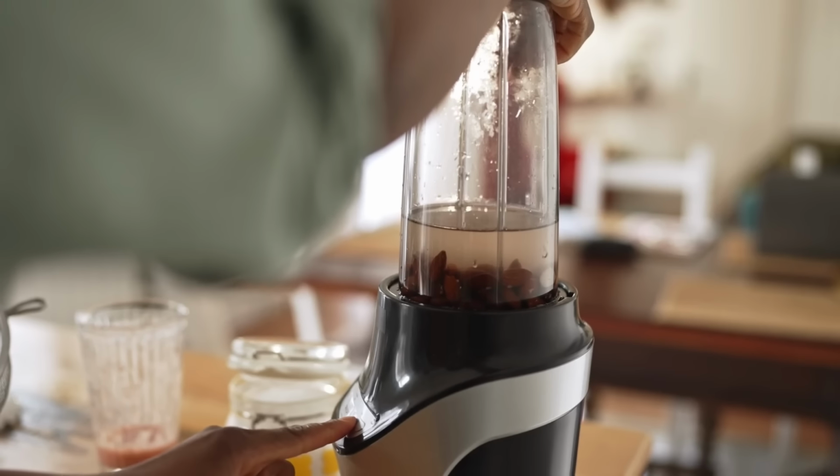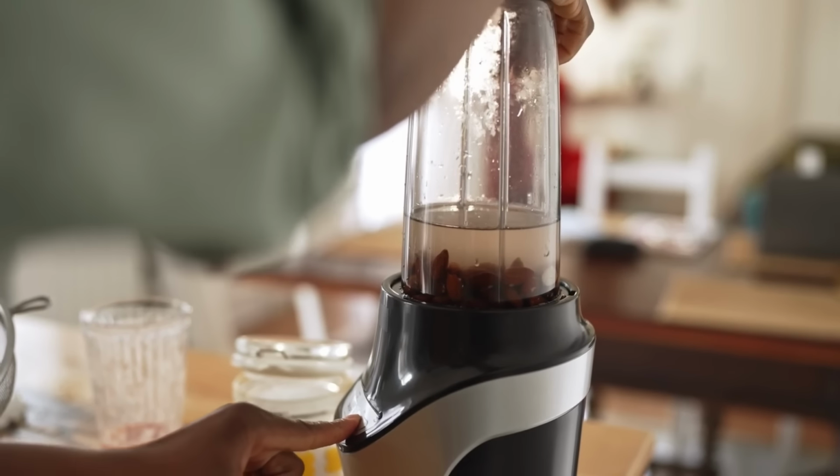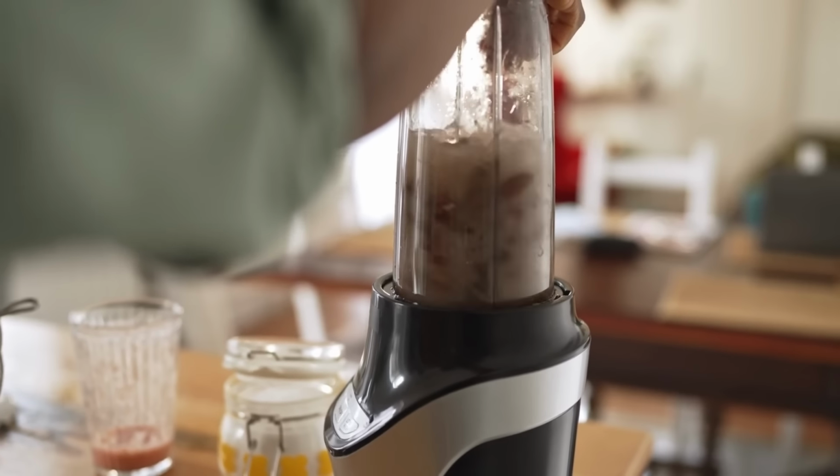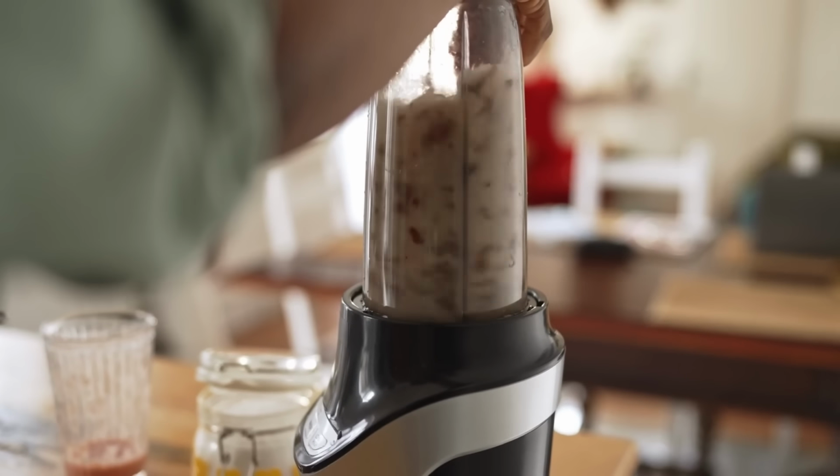So here's what I want you to consider. I want you to consider looking for and buying almonds and making your own milk. I have a video for you. Go watch that on how to make your own almond milk. Almond milk just takes two ingredients. It takes almonds and it takes water. Now you might want to add some salt. You could add some dates and that would make it more delicious, yes, but you only need almonds and water.